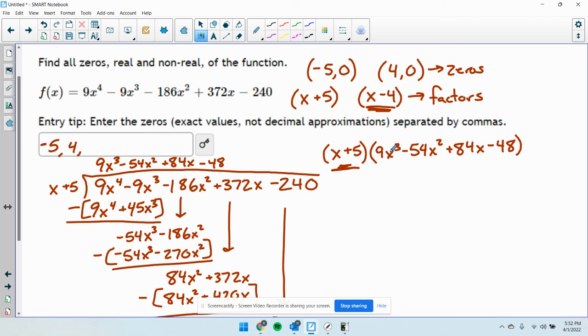Now, to factor this even further, factor out an x minus 4 using the polynomial division technique. Once you do that, you will have x plus 5 times x minus 4 times your quotient from dividing out the x minus 4, which will be a quadratic. This will be some quadratic. So you can use the quadratic formula to find the non-real zeros of whatever's left in here.